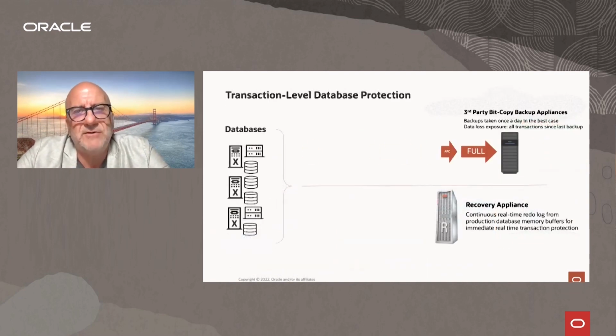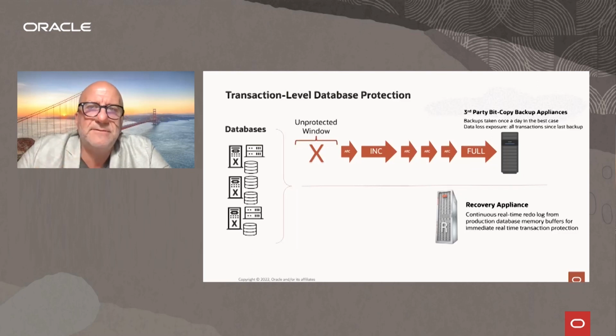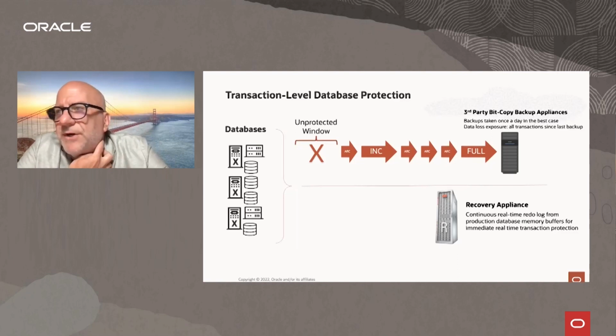So let's talk about transaction level protection, what it means. Normally when you back up an Oracle database to a traditional destination, you probably want to use a full and incremental backup pattern that is then intermixed with archive log backups. And what happens is that you can recover up to the last backup that you have. So after you back up your last archive log, you start having an unprotected window. You start having some time where you don't have any protection until the next archive log backup is backed up. So if you have an interval of, let's say, 4 hours between archive log backups, you potentially lose 4 hours of your data. So if you have a ransomware attack happening and you want to restore from such a type of backup solution, you can lose up to 4 hours of your work.